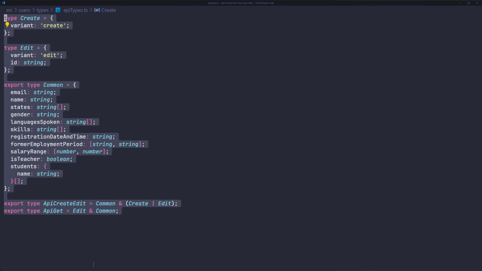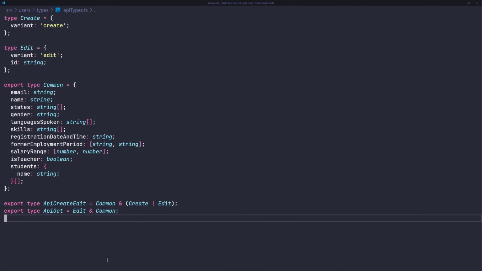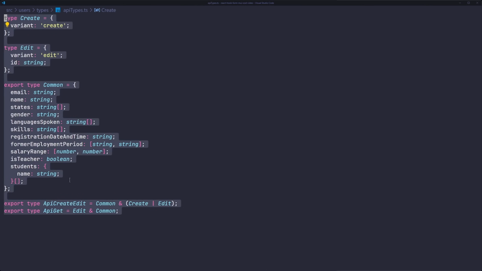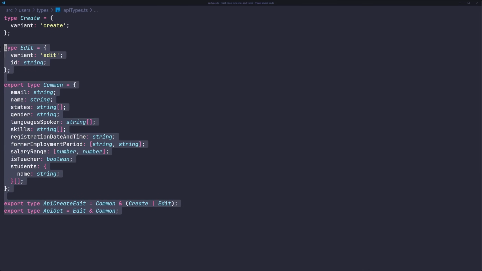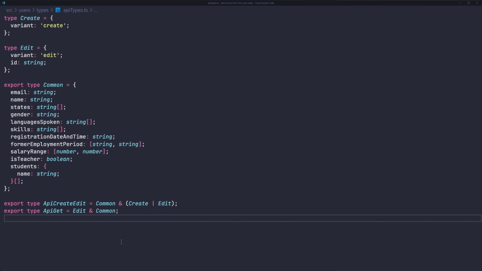These types that we implemented here are pretty useful if you want to maintain your application and extend the scale of your application very easily. And these scenarios will happen so much in real world cases. For example, first you need to create the shape of the response of your backend. For example, the put request, the post request, the get request, all of it are going to be handled by you for better type safety and better maintainability.